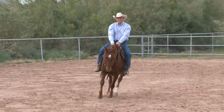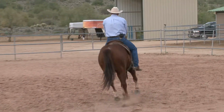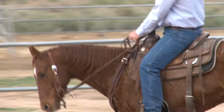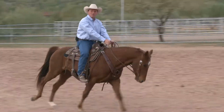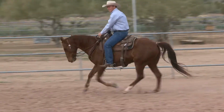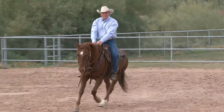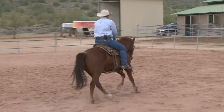One of the exercises that I did with a young rider one time, you want to be careful how you do this, but I used one strand of sewing thread, not yarn, not baling twine, nothing that could get them hurt. One strand of horsehair from your horse's tail. Tie your wrists together with about 6 inches slack between them at the most. If you break the strand of horsehair or sewing thread, then your hands are moving way too much. You need to get your hands still and quiet.